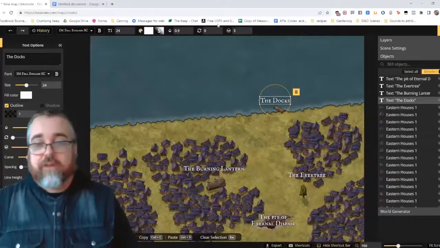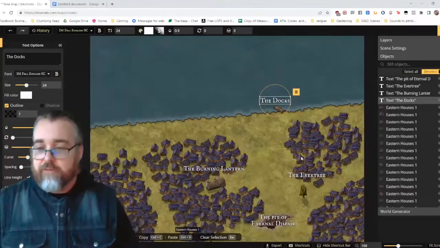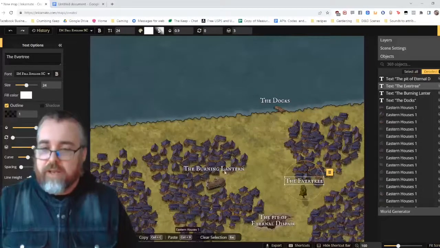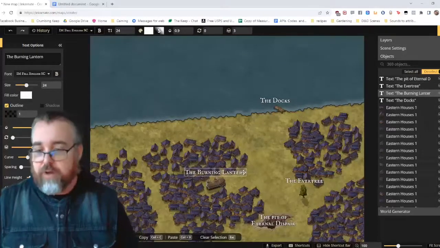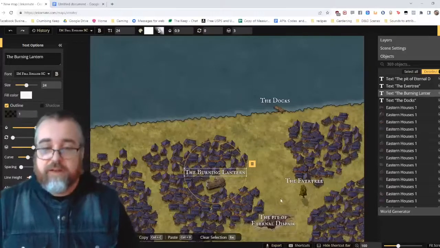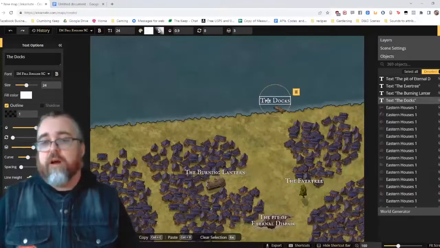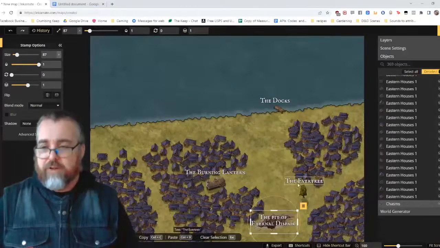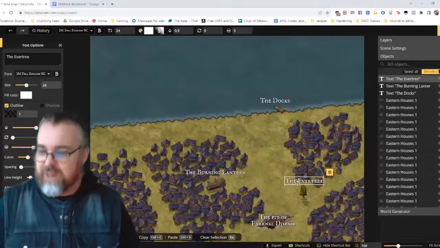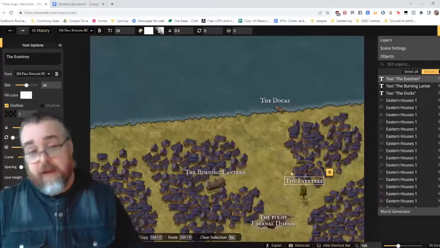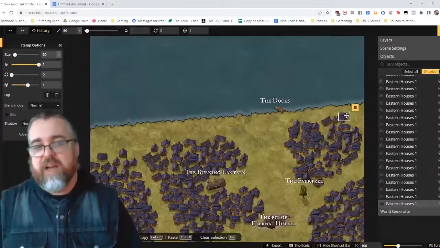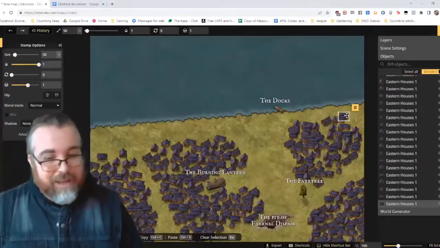So you start to adventure, you show them this map, they see this, they're gonna be like, okay, well, let's go to the Burning Lantern and see if we can get some rumors or get some information about what's going on, or just try and get drunk, because for some reason people love to do that in D&D games. Or we're gonna go to the docks and see what the workers are doing down there. The Pit of Eternal Despair, the Evertree. What the hell are those? We should check those out. We need to know what the hell those are. They're gonna say that. That's why it's important. They're not gonna say, I want to go to this house right here. You know what I mean?